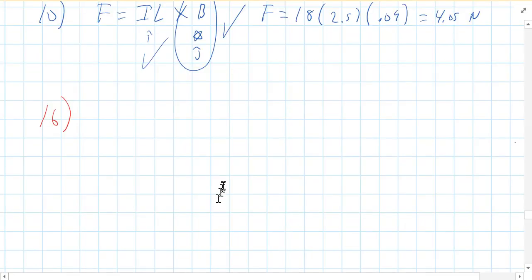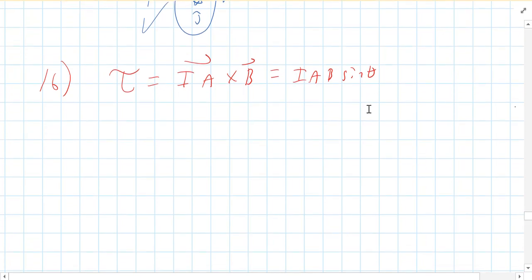Okay, so first of all, I hope most of you know that we're going to use torque equals IA cross B, which is IAB sine of theta. Okay, so most of you probably wrote that down and you're like, okay, I'm all good here. We know I, as given. A would be pi r squared, make sure r is in meters, and then B they gave you. The question is this. Okay, so let me draw this out carefully.